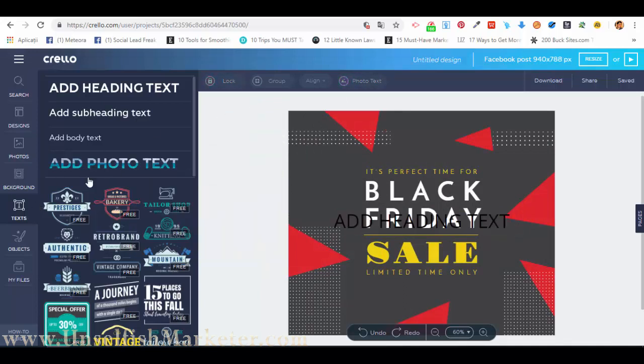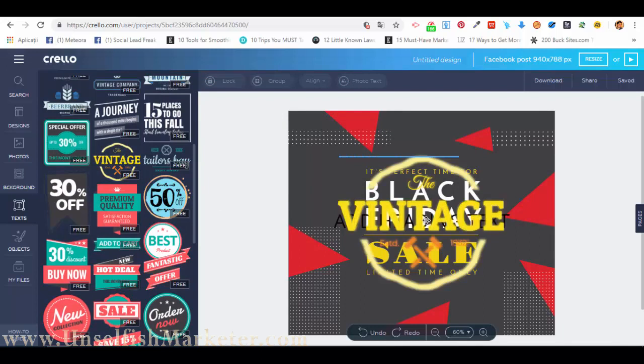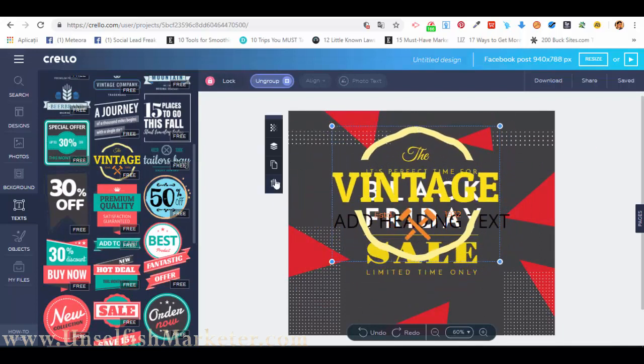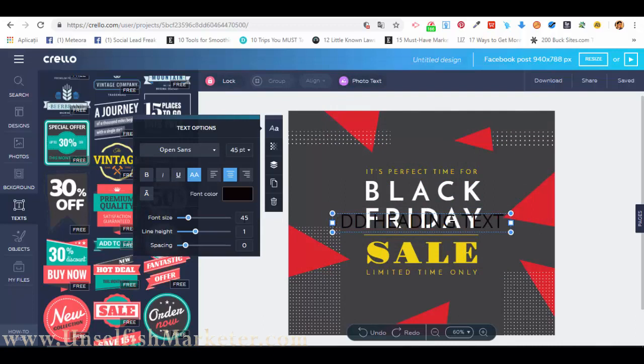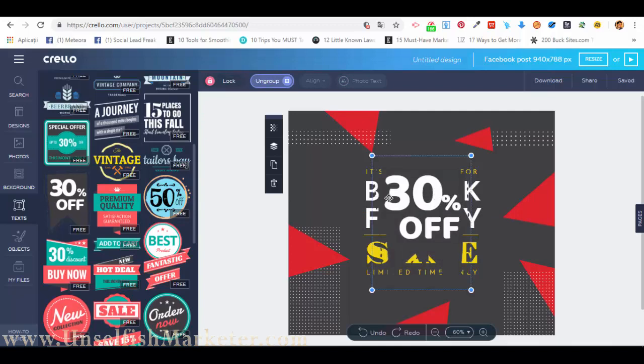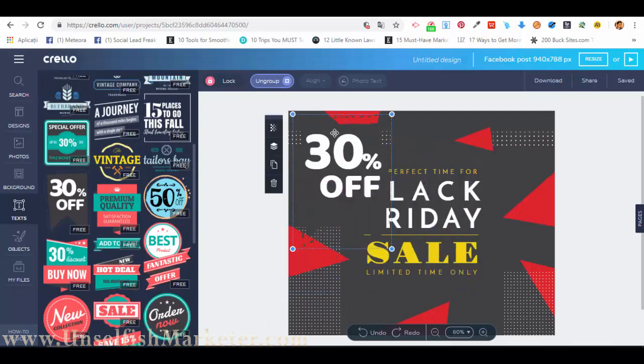And we also have some very cool templates if you look in the left side menu here, like this one. We have this type of cool templates that we can add with text as well. Let's delete these ones, and these are editable as well. For example, let's insert this 30 off, and this is an editable element. You can see that basically this is a group. This is a single object as a group, and you have the option here to ungroup it. When you ungroup it, you can see that you have different elements that you can edit one by one. So this is the secret of these text templates in the left side menu, because they have different types of elements inside that text template, like normal objects, text, illustrations, and so on. Now let's delete this one.